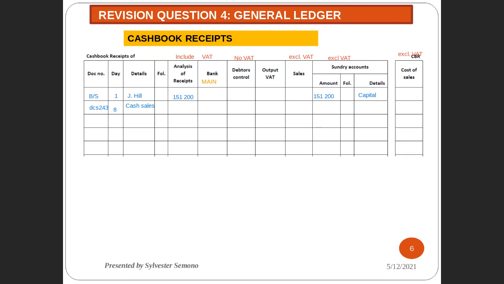Fortunate, is the question supposed to include VAT under sundry? No, you don't have to. With 151, remember capital in the form of cash is not VATable. You cannot tax capital in the form of cash. But let's say for example this capital was VATable, then you were supposed to take out VAT. So the sundry will always be without VAT, like I wrote here. Don't make a mistake. Do not calculate VAT for capital at all. I hope you're okay, Fortunate.